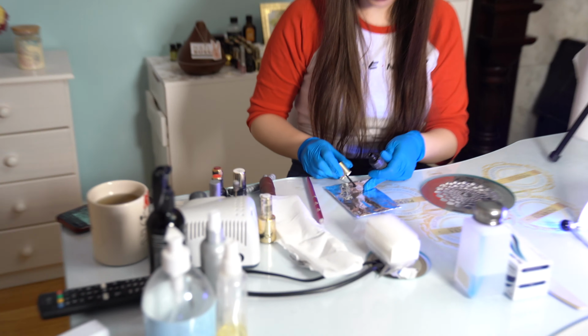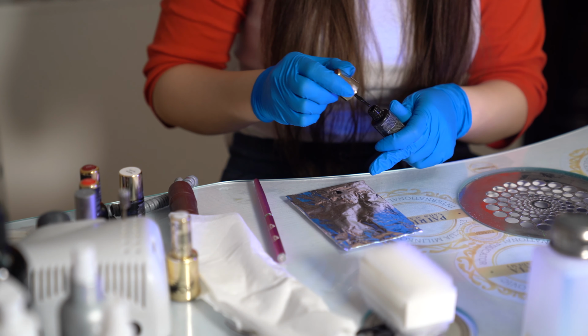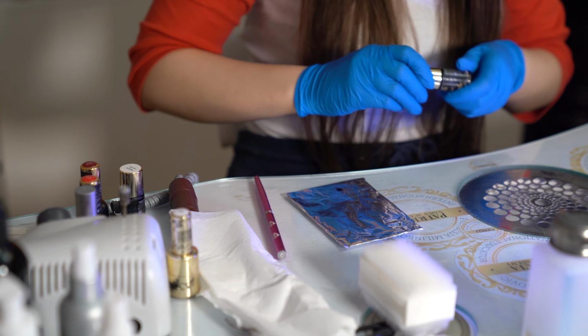Okay, so this has been fully cured, and I will actually take a little bit of black, and I will put it here. Okay.